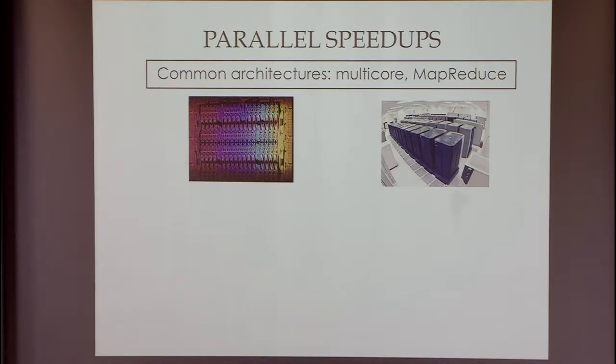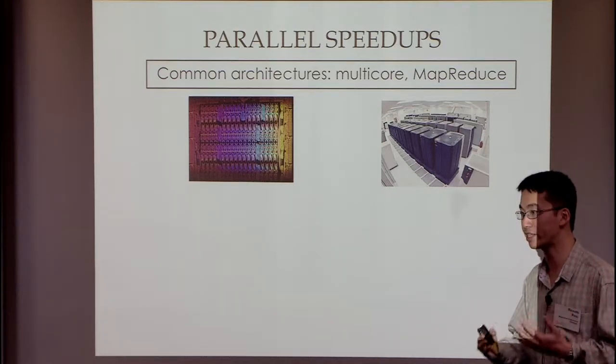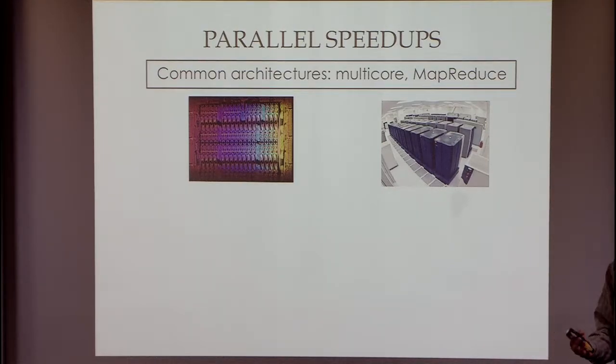A very important aspect of modern architecture is that there's a great amount of parallelism. When I was in grad school, the machine on my desktop had 8 cores, and software like MATLAB implicitly uses this parallelism. If you look at the current solver package by Yiannis, it talks with MATLAB. It's because for certain routines, MATLAB is able to take advantage of this type of parallelism and get speedups that way. So the common architectures that have parallelism include multicore architecture and MapReduce, that's data centers.